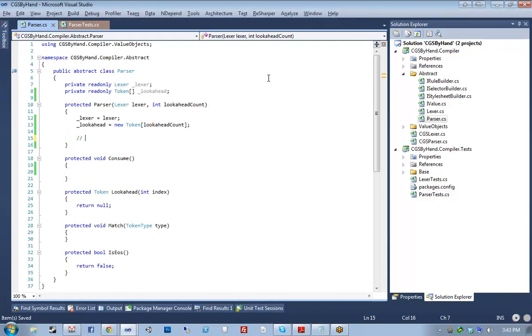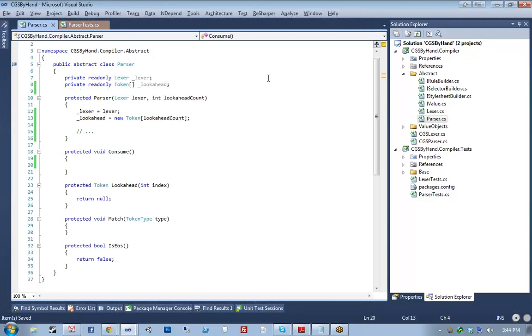There's some code that's going to go in here first, but the first thing I'm going to do before that is implement the consume method. The consume method is going to just buffer another token. It's going to be really weird how we're using this array. We're using it kind of like a circular array where we start at the 0 index, and let's say we have a look-ahead of 2. Then we buffer to the first index, then to the 0th index again, then to the first index, and we wrap around so that we don't have to allocate any more memory for our look-ahead array at any time. So our consume method is going to look a bit funky.